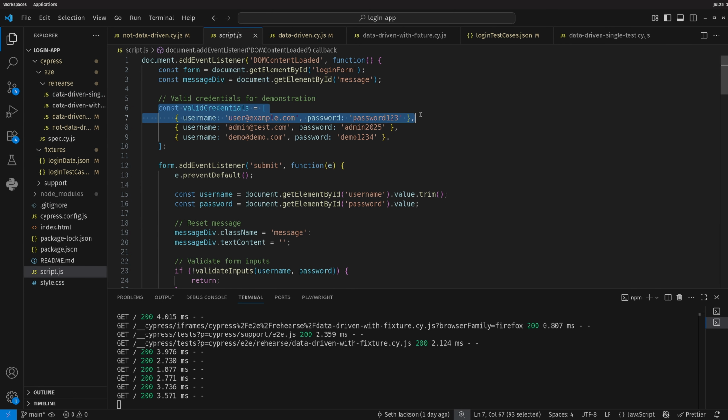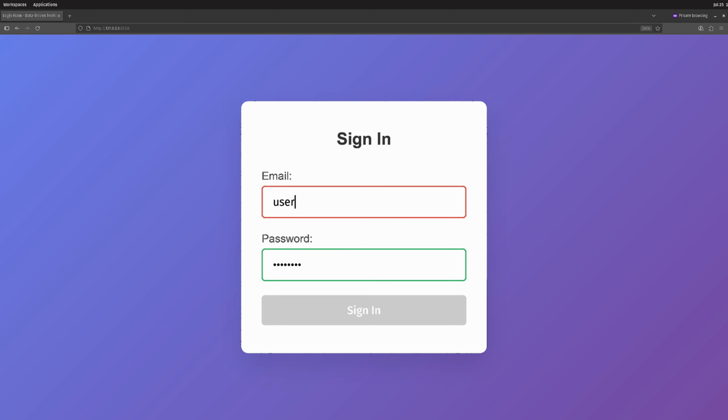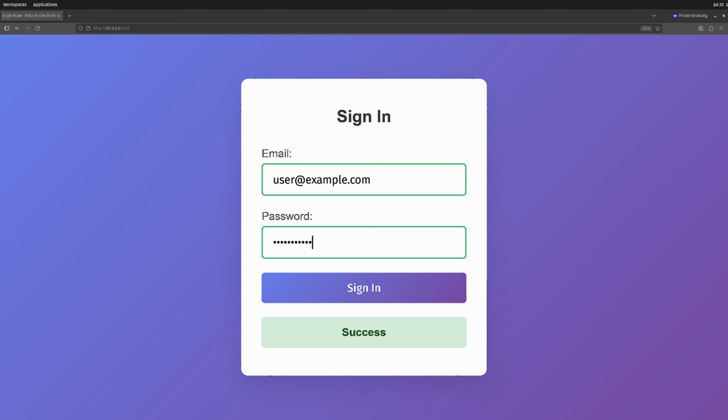Okay, we have the valid users defined right here in the app. So user@example.com, password 123. Success. That's basically it. So we're going to generate test cases around this.